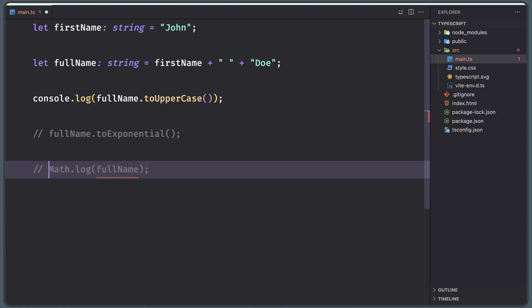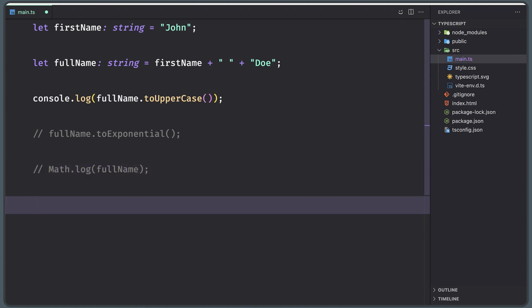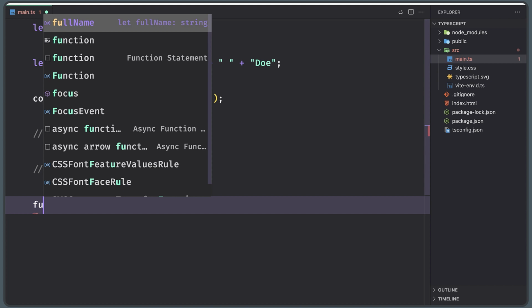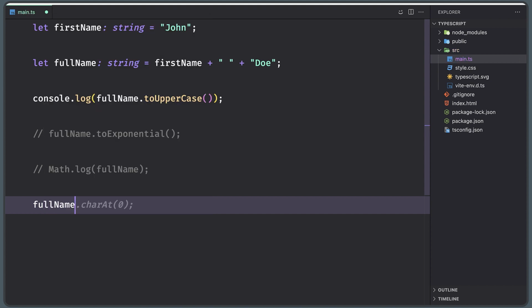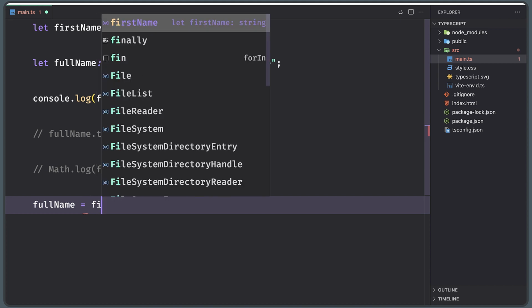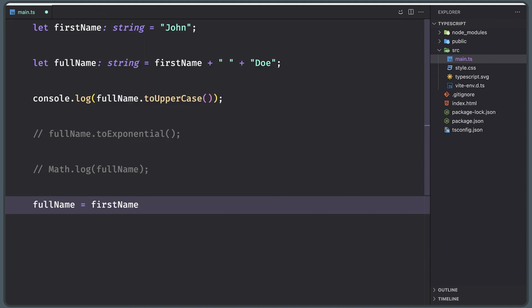The same thing if we want, so for example, if I say fullName now to be equal to firstName, but instead of Doe, I'm going to change that to Swift.